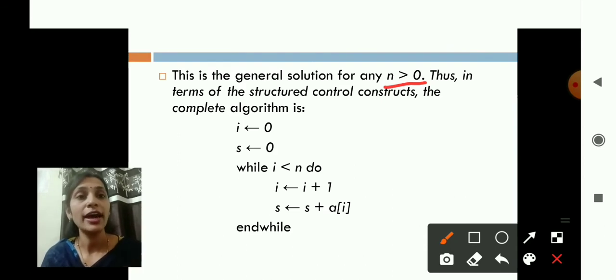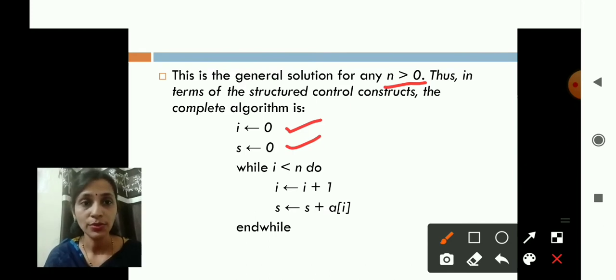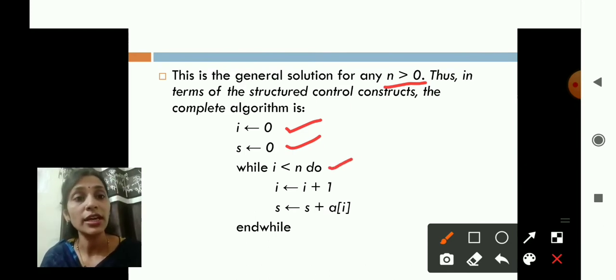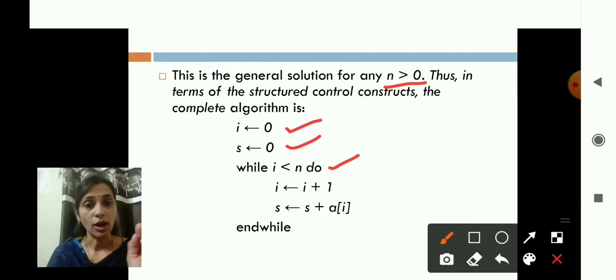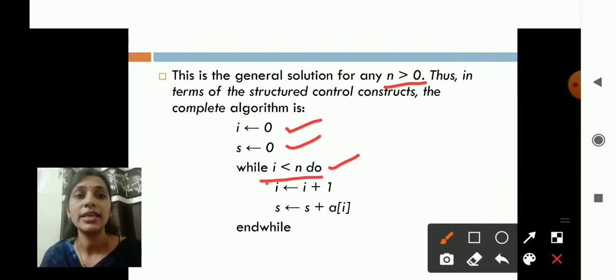Then we have the initialization, that is i is equal to 0 and s is equal to 0. Then we put the condition i is less than n. How many times your iteration should run, how many times your statement should be iterated and your summation calculated, is given by i less than n.